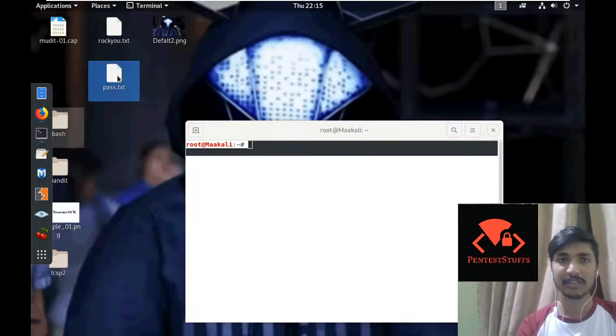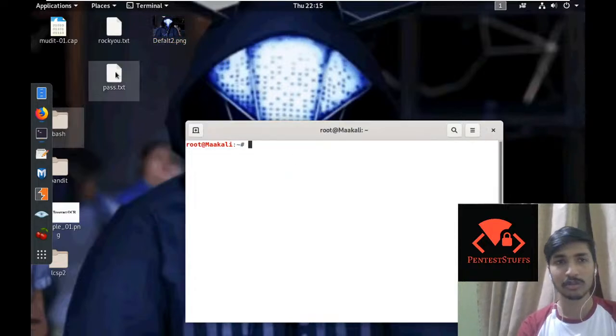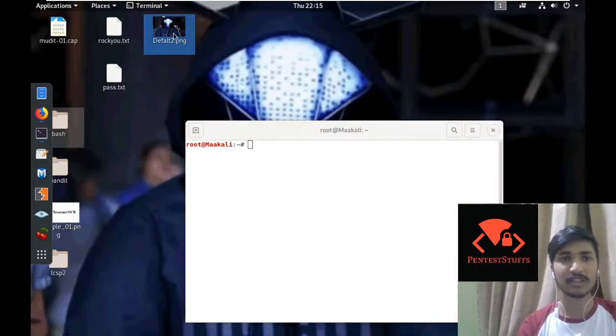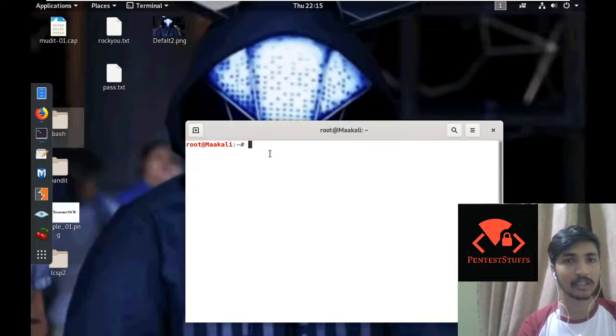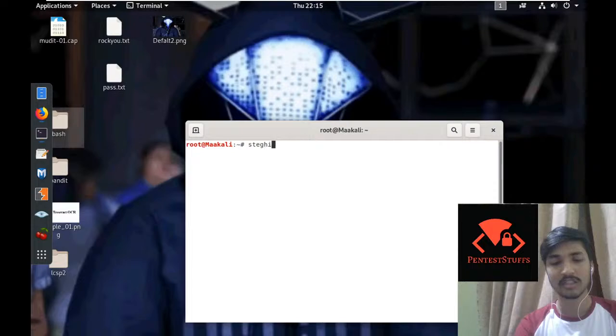So first I would try to encode the password, and then eventually I could just merge these two files. Like I could merge this wallpaper photo image right here, and then enter this string into this file, so that even the man in the middle, the hacker trying to get access to this, would just see this file and think it's just an image, and it would let it pass, and thereby I could save my data, which is pass.txt. To do that, we have various tools like steghide.